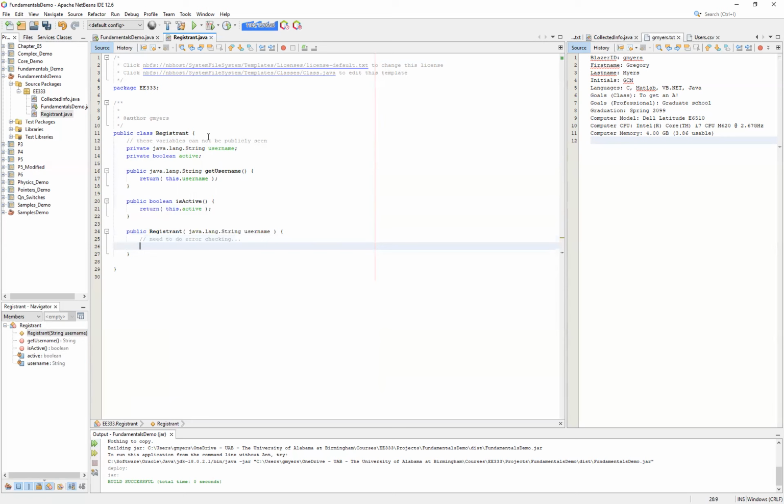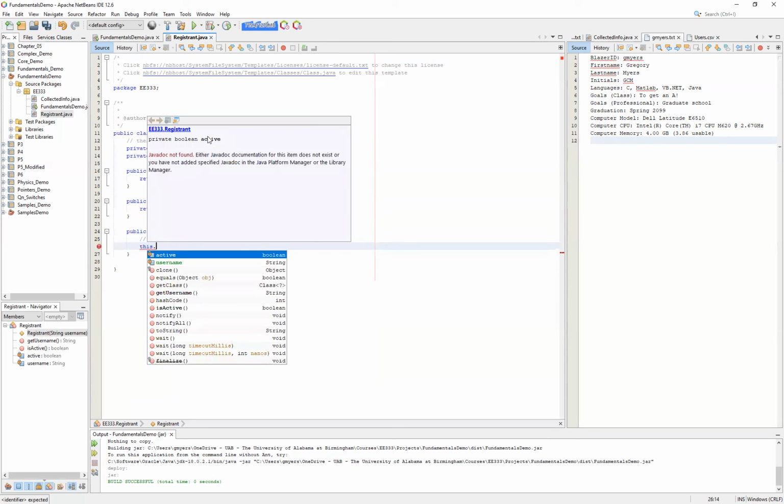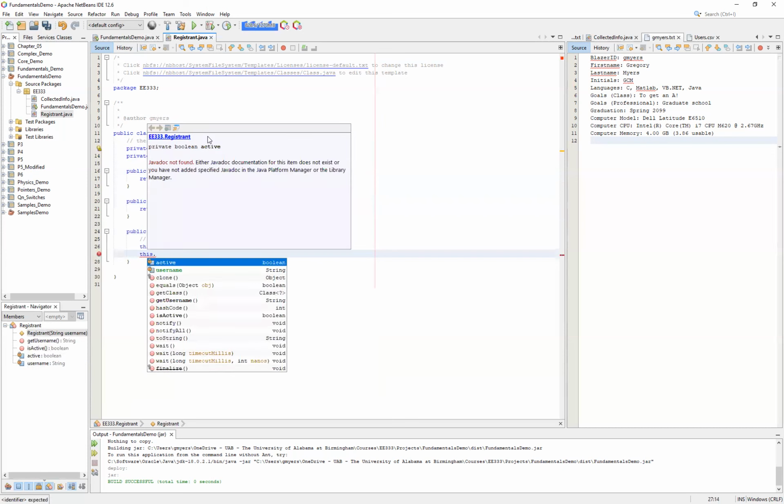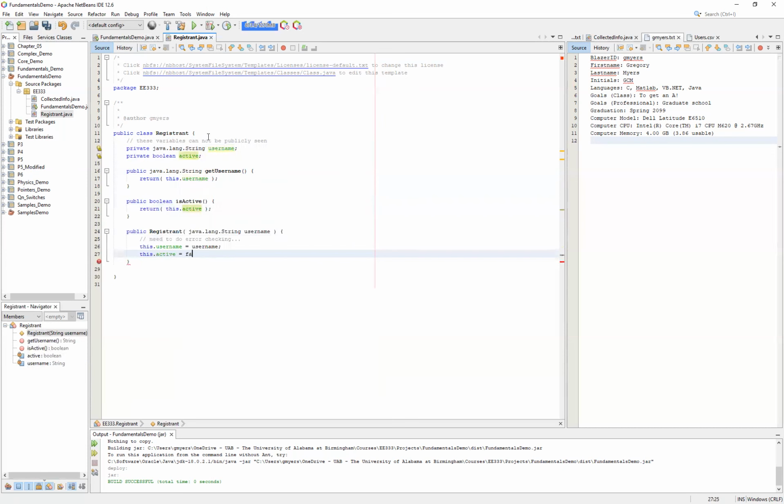But for this example, we're going to keep this pretty simple, and we are going to simply assign whatever value is passed to the constructor to the local username variable. I think you can quickly see that at the very least, we want to check to make sure that it is not null and that it is greater than 0 characters in length. But then we also want to go through and set the active status to false. So basically what we're doing here is making this the default status.